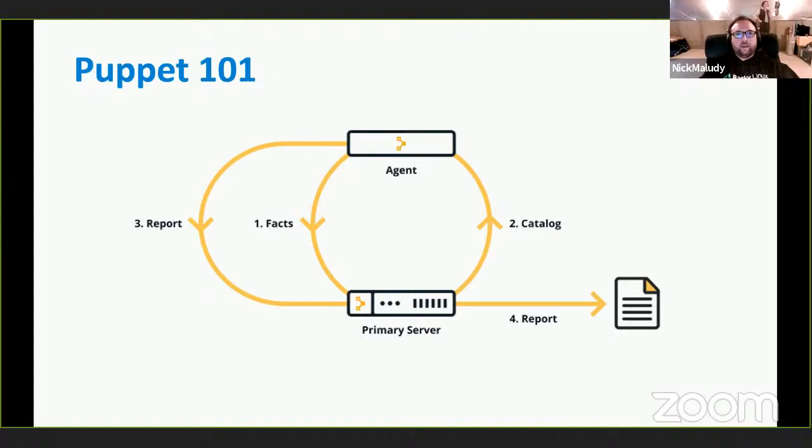The Puppet server then receives the facts and compiles what's called a catalog. It takes the code that we wrote in that last slide and compiles this JSON catalog that describes the desired state of what we want the agent to go and execute. That catalog is then encrypted and sent back to the agent. The agent takes that JSON catalog and runs it through its agent process to go and apply the desired state. And then finally, based on any changes or errors that happen, it sends a report back to the server, and the server stores that report in the PuppetDB database. It's a Postgres database. And really what I'm trying to highlight here is, one, the process, but two, the fact that there are some things that run on the agent side and other things that run on the server side, and that's going to be important in the next couple of slides.